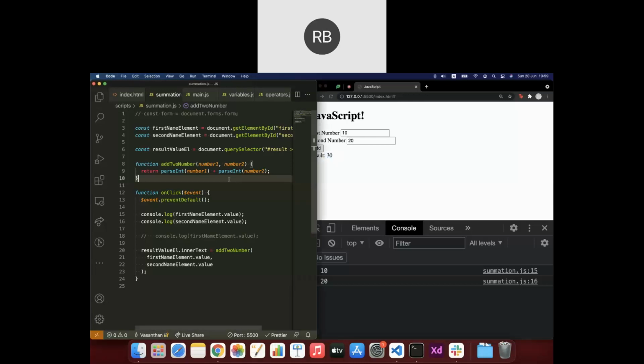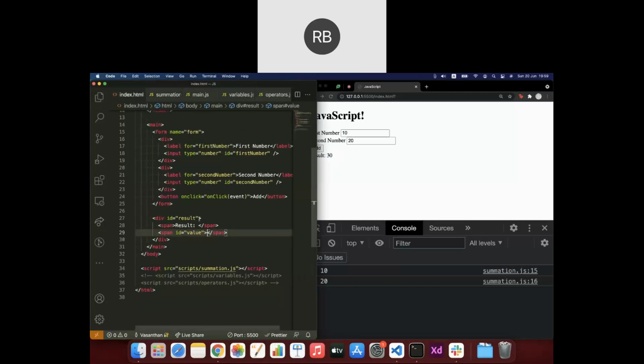That is because we have converted the strings into numbers and then added them, which makes it 10 plus 20, not concatenation of 10 and 20 which were strings before. So that's how you do a basic implementation using JS.